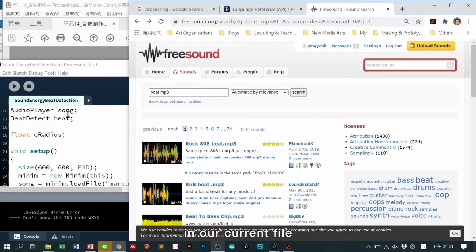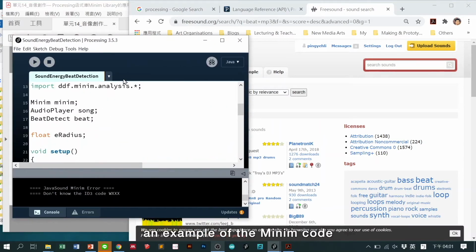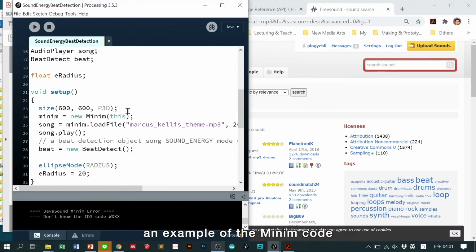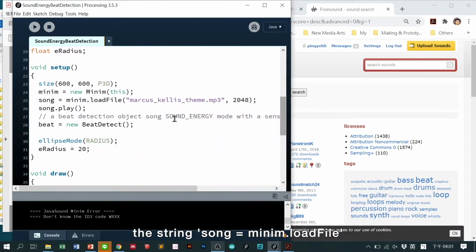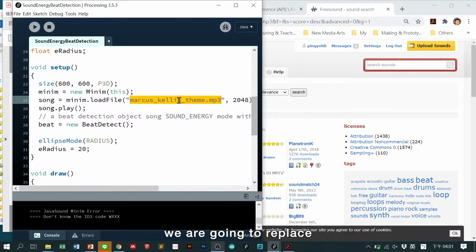You can see in our current file an example of minim code. Here you can see the string song equals minim.loadFile. This means that it will look for a file to load. So now we are going to replace the current file.